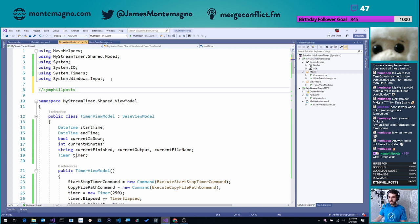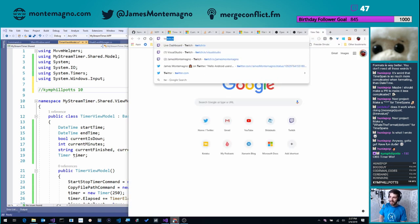Infill pots, and we'll say, I forget what my format is. What did I say I was gonna do here? Hold on.